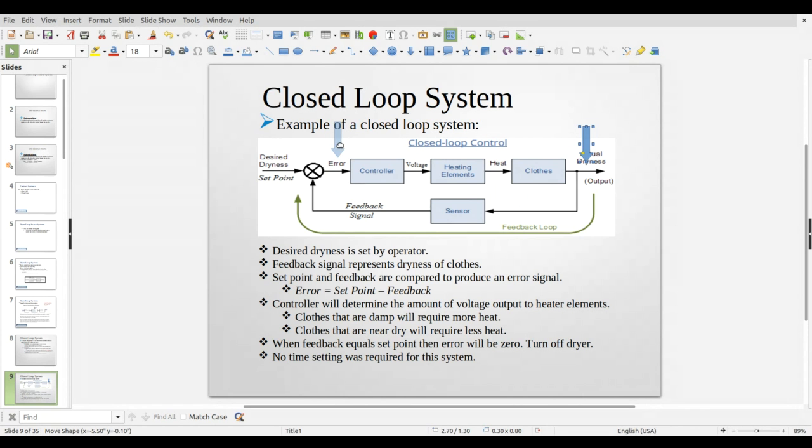And so now we have this error signal, where again the error is the set point value, the amount of moisture we want in the clothes, minus what the sensor is telling us is actually in the clothes, and that gives us the error. All right, so now we have the error, and then we feed the error into our controller, and our controller decides, hey, I still need to run, so I'm going to send out an output instruction to the heating element.